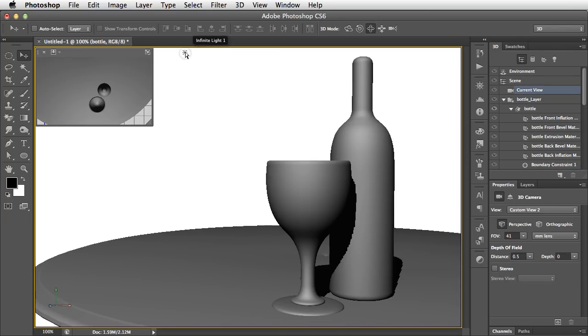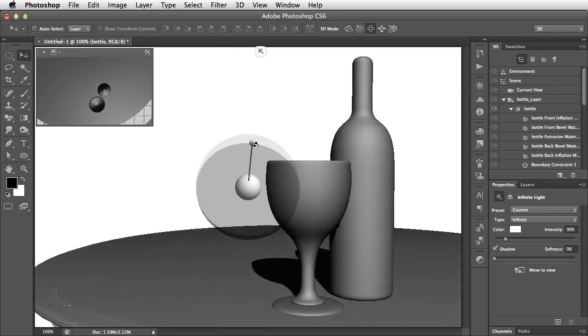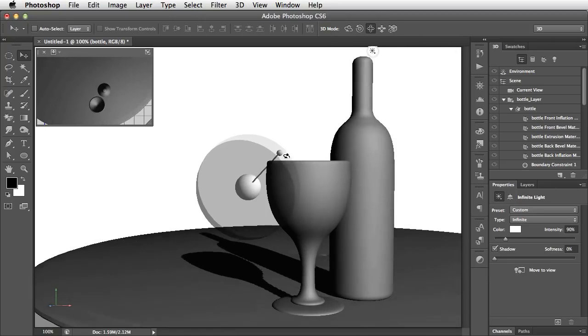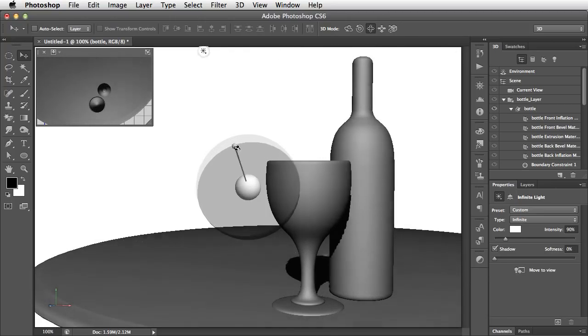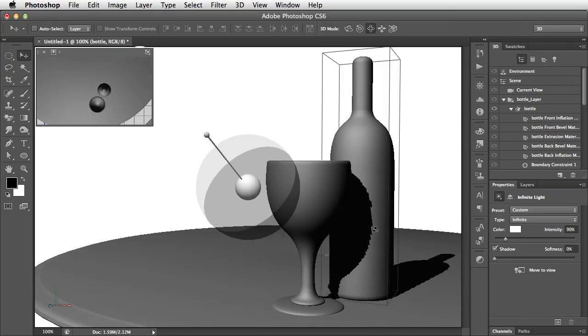When we click on the lighting tab at the top here, we can now move the light around. And you can see there the objects are casting their shadow on the table. When we bring the light onto this side, not only is the bottle casting its shadow onto the table, but the glass is also casting its shadow onto the bottle. So we can treat these very much as if they're a single object. We can work with the entire scene in one go.